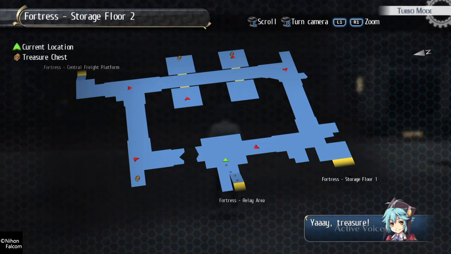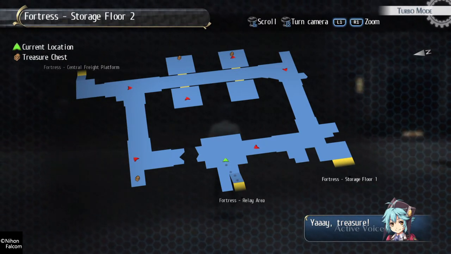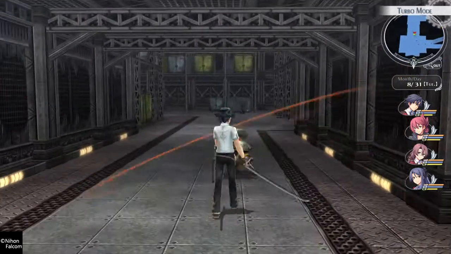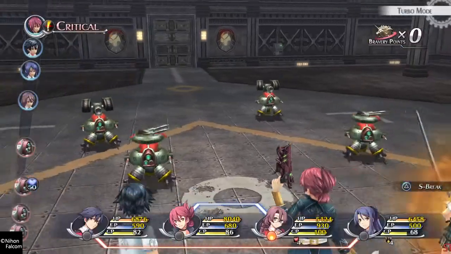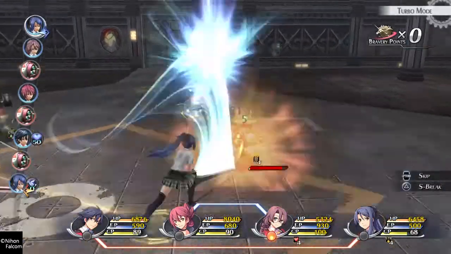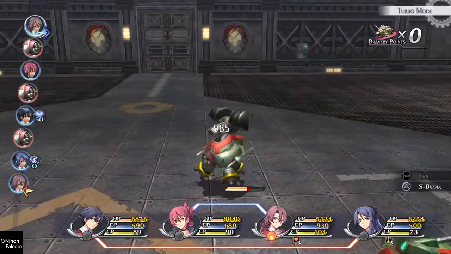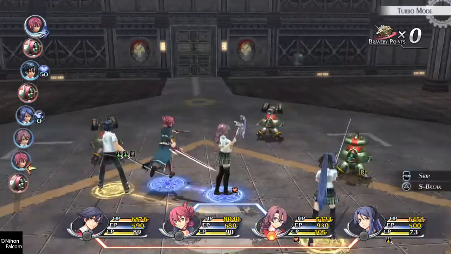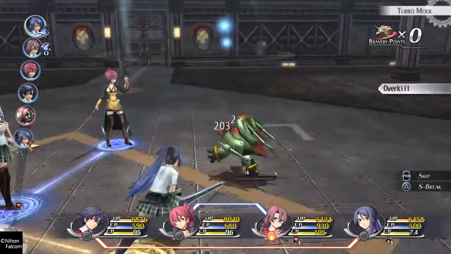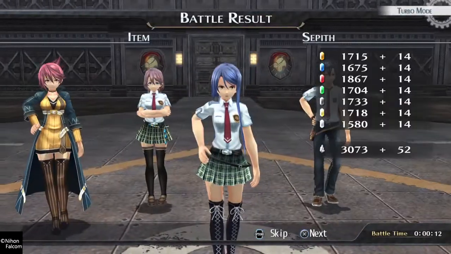Yeah, I think there's 3 chests, and there's the central freight platform as well, where we can get that treasure chest that was on the other side of the railway tracks. That one's petrified, so we don't need to worry about that one. Throw that one. Here we go. Might as well just stay there. Got an orange scarf. Nice.